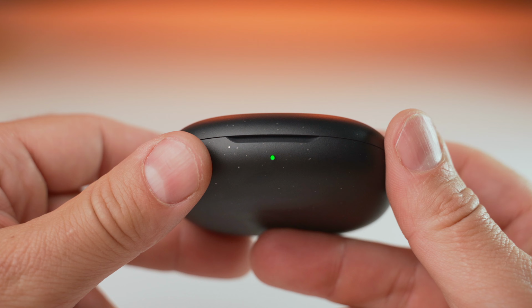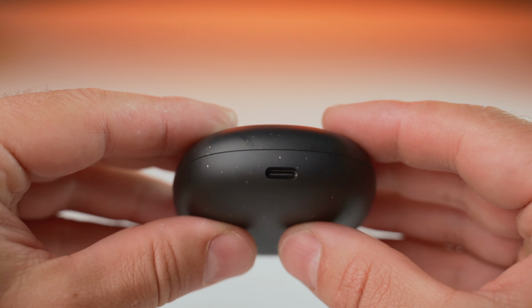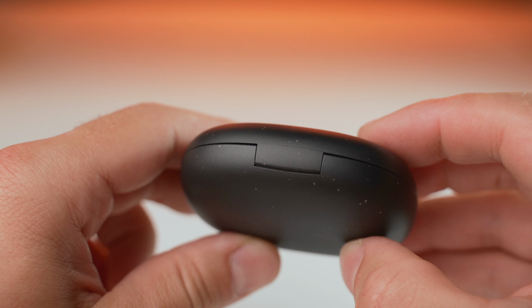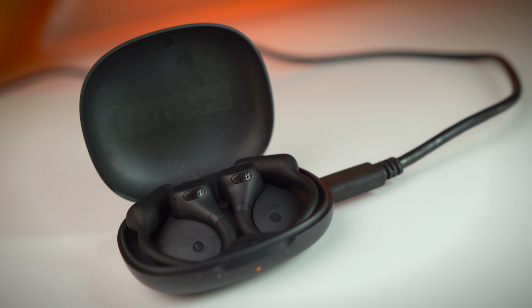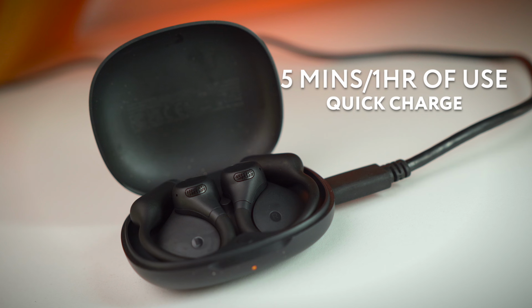As per usual, there is a status LED at the front, but the USB Type-C port is located on the right-hand side of the case, as they could not fit it under the hinge at the back due to the slim profile and the curved shape. The only downside is that the compact case does not support wireless charging, but we get a 5 minutes quick charge, which will provide the buds with enough juice for an extra hour of use.